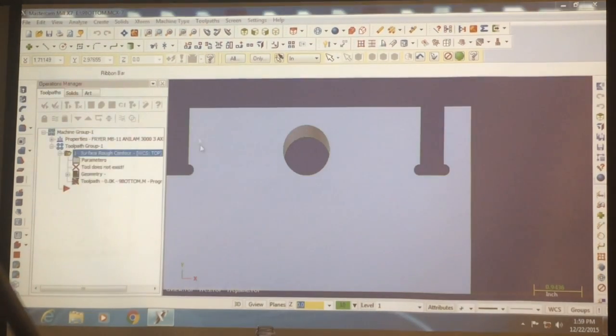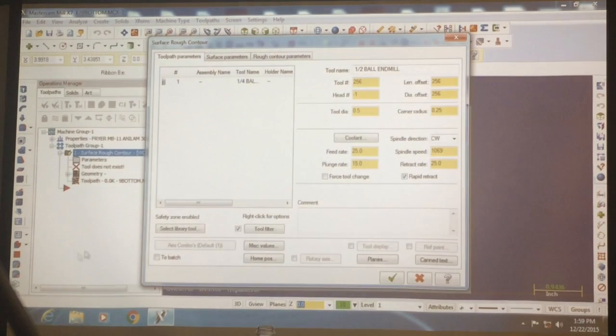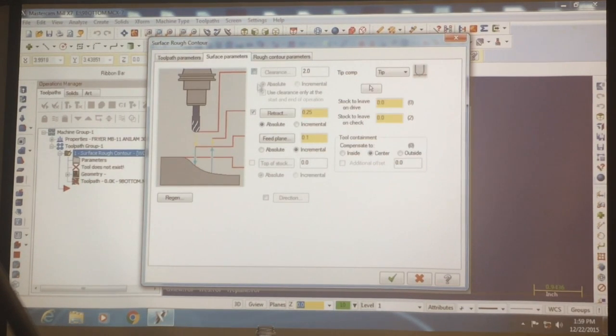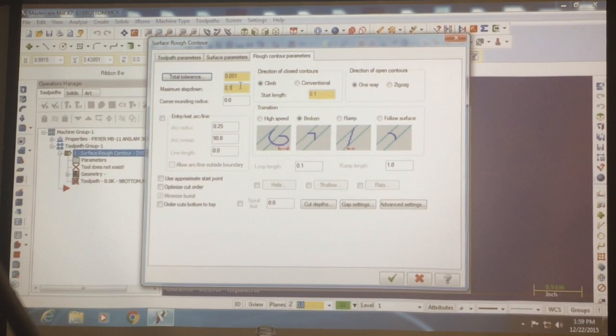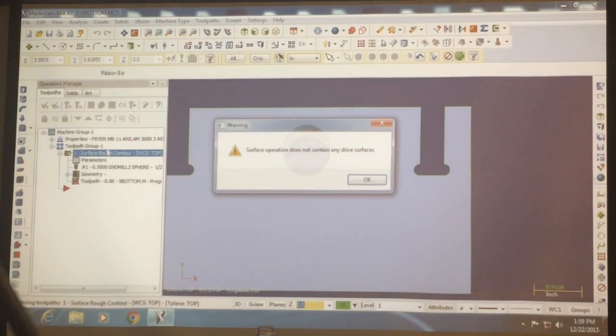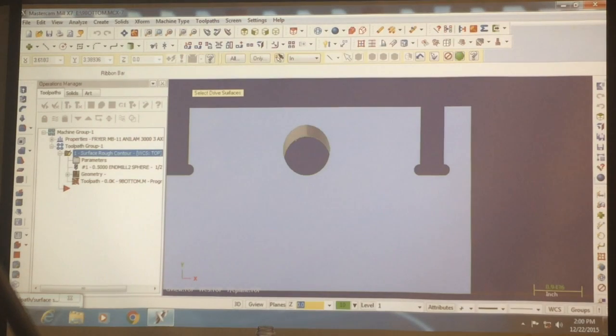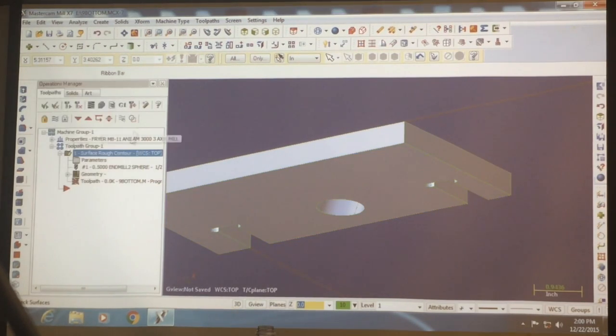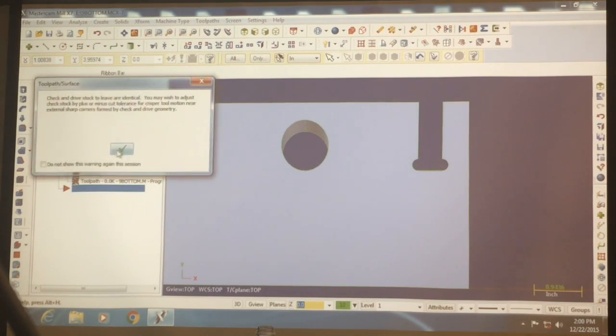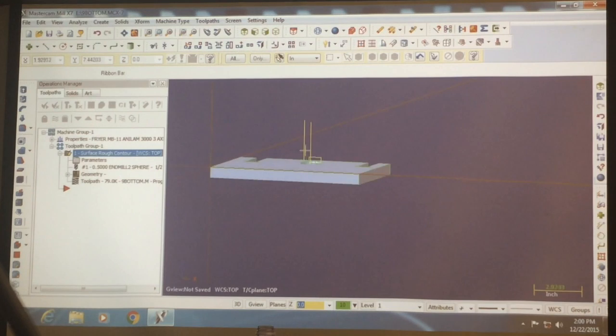Also, there's a leave stock on material. It leaves stock onto the material in rough in most options, unless you tell it otherwise. All right, so that's tool 2, or tool 1 from last one. Parameters, and absolute, and point 0.05, and check. Yeah, it does. Enter, and check. Stop. And there you go. Alright, so now it's cut from both sides.